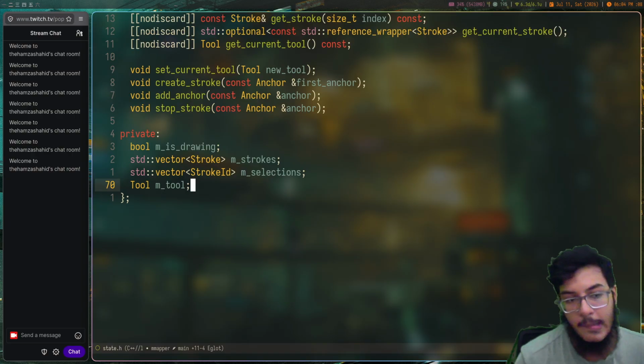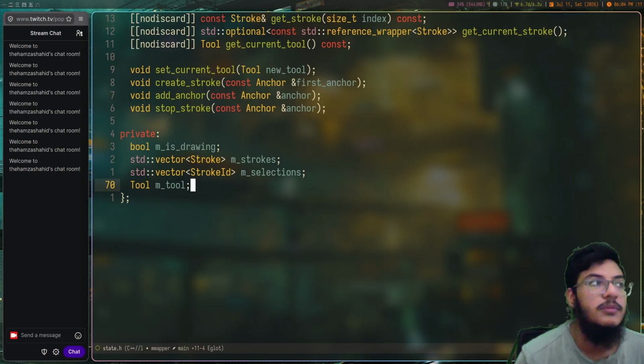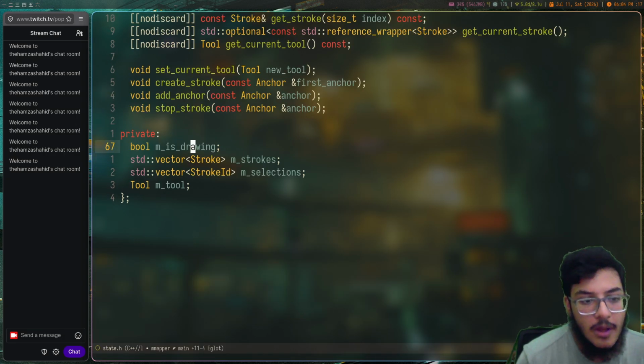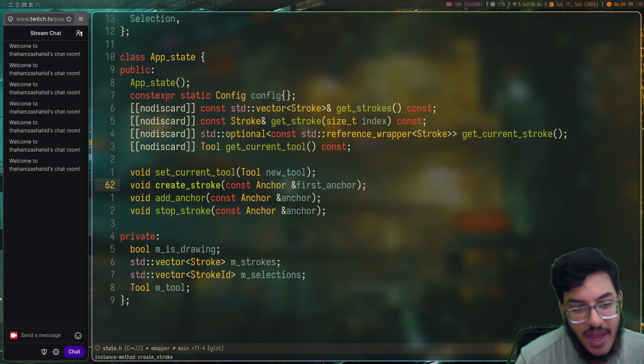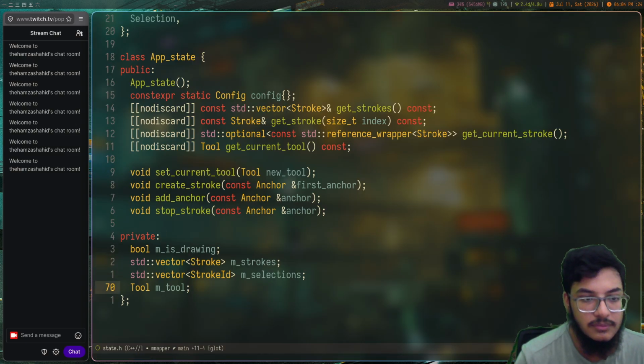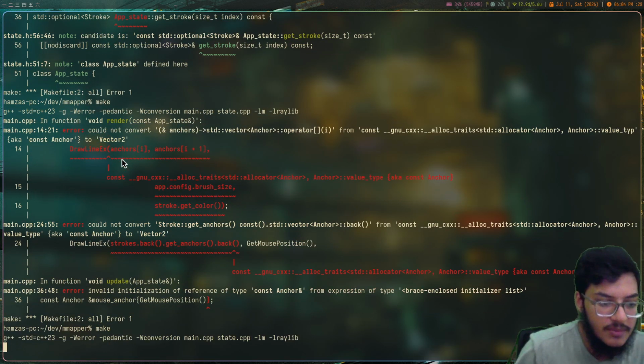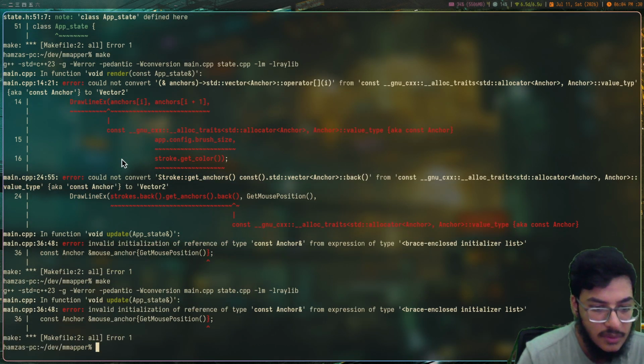Or should I? Because if each anchor, I think that's fine. Because then when you're actually creating a stroke, you're creating it with the current. So you know what? Let me go ahead, go to config. Let me first see if there's any errors right now.